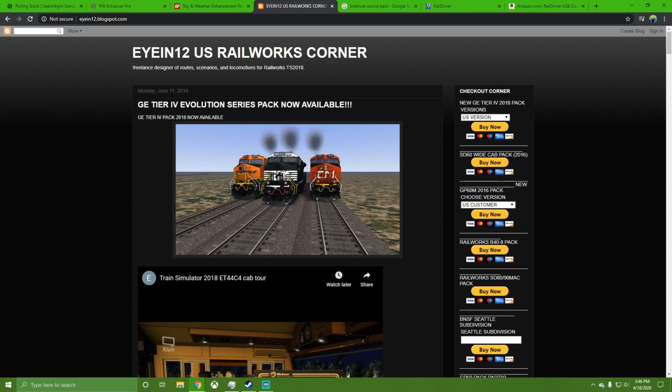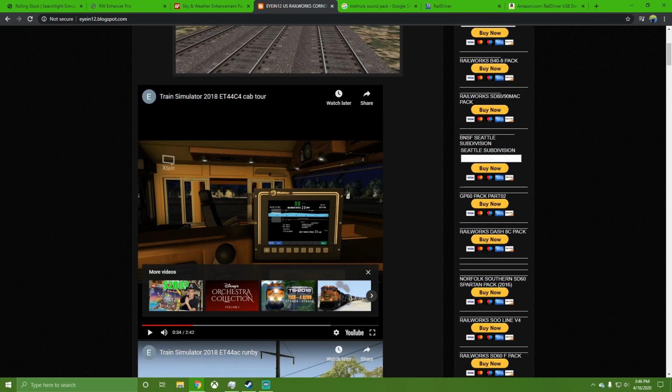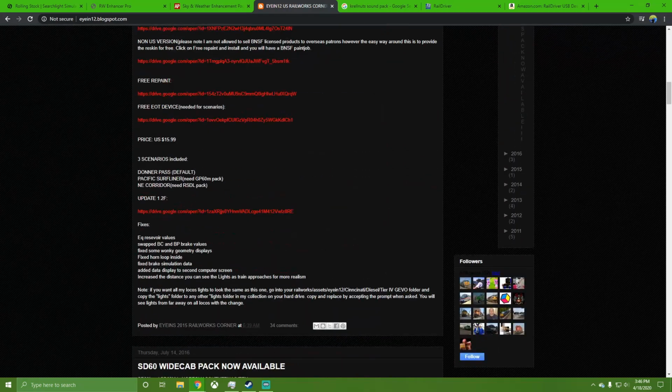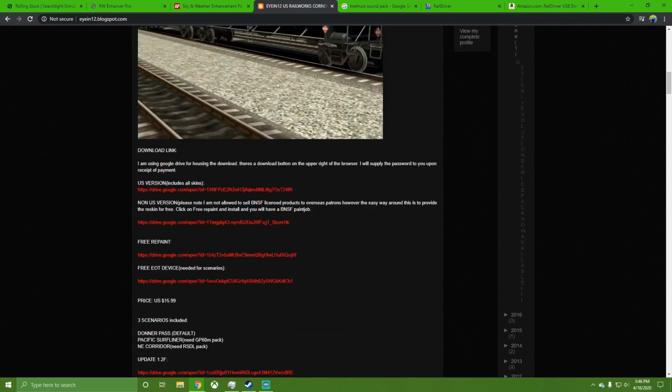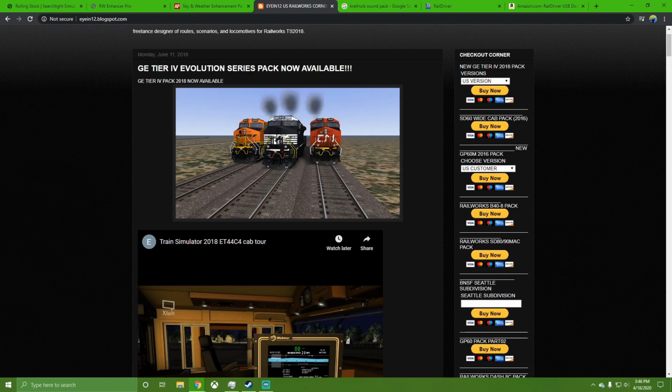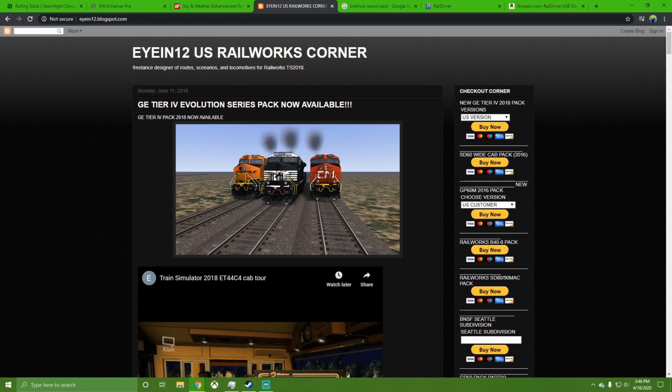This is IN12, made by a guy named Ian, I believe, and his locomotives are very nice, and there are different videos on YouTube and different tours on here that you can look at, but these I believe are $15, $16, and these are very nice, especially compared to the base game Gevos and the DLC Gevos that you can get on Steam. These are definitely better than those.